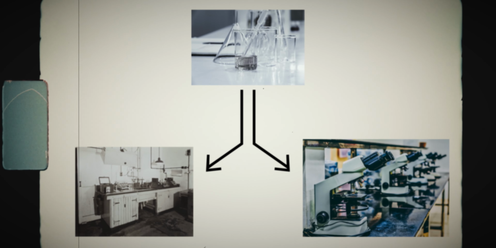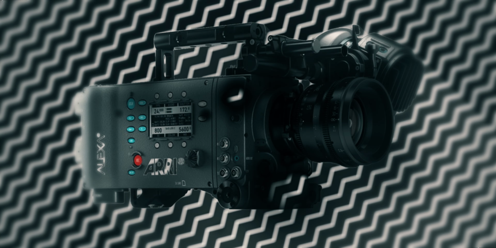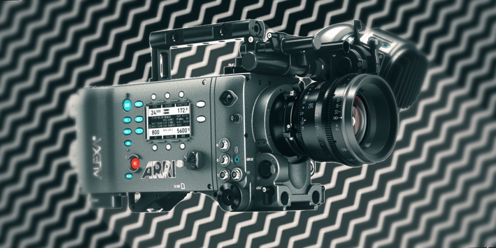After that, the film goes through a development process, which is a combination of a very dark room, some chemicals, and some very hipstery labs. And this was basically the only medium for capturing the real world all the way back from the 19th century until the late 2000s. And then the Arri Alexa series came out, and the world was never the same.